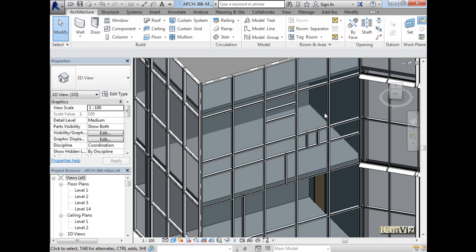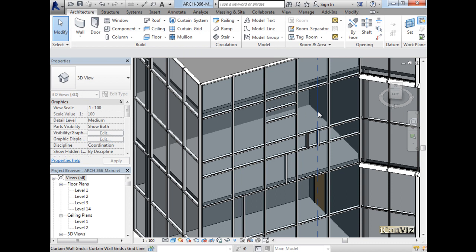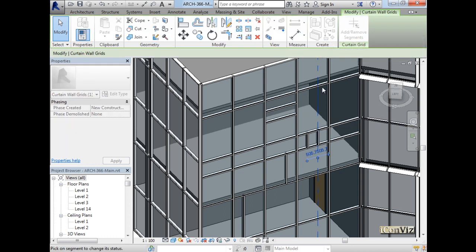And of course the grid line is already there. I can choose this curtain grid line, but then add and remove to it. So the add remove button shows up. I can add mullions or remove. Here, add, remove.